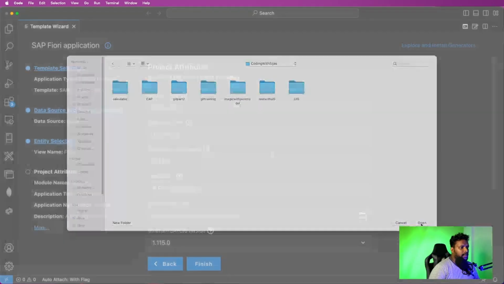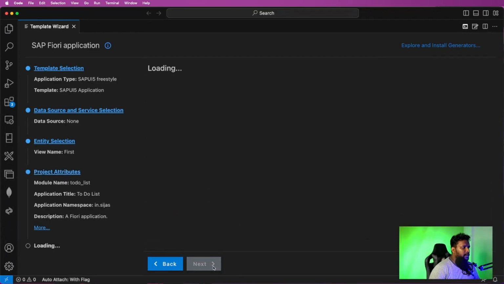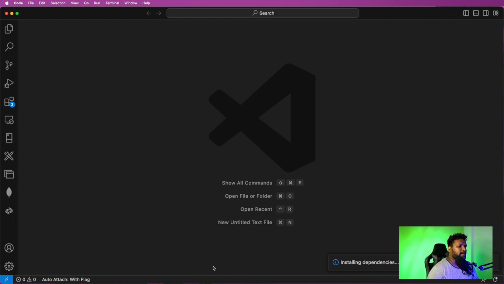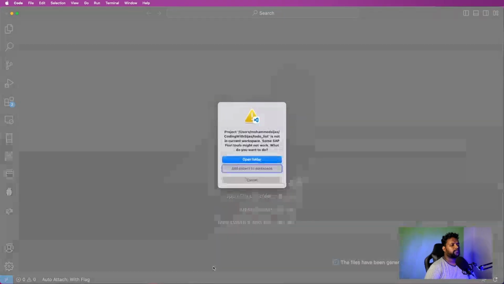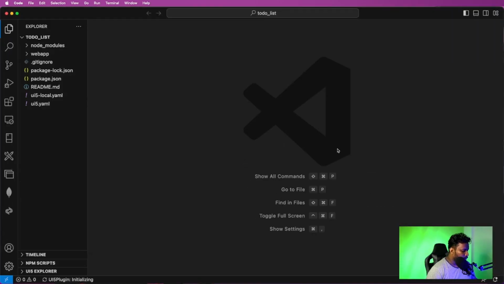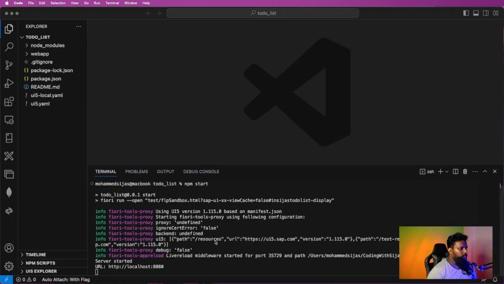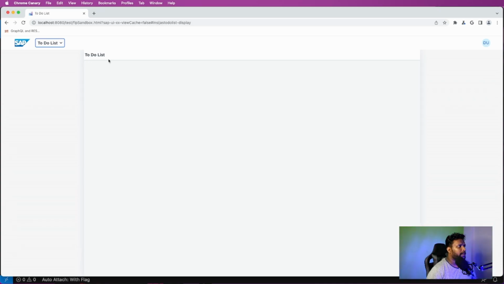And here I'll create a folder and just click on finish. So let's wait till the dependency is installed. Yes, I'll go and open the folder. I'll open the terminal and run using the npm command, npm start. So we have run successfully the application. So the to-do list app is running.